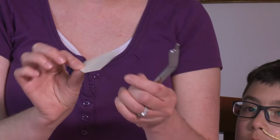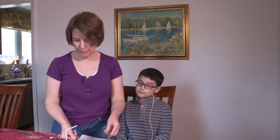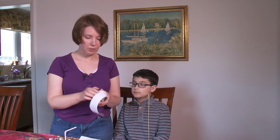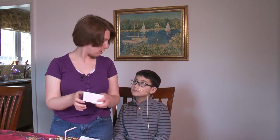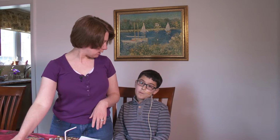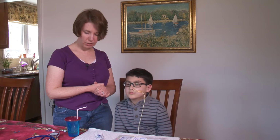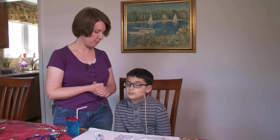When you're cutting your tape, you want to use actual bandage scissors. It makes a much cleaner cut. And the other thing with the tape is some kids like to use a sticker on it to make it look more like they have their face painted, and we did do that for a while, but now Noah said he just prefers to leave it plain. Okay, so why don't we get started and show you how to put in an NG tube.